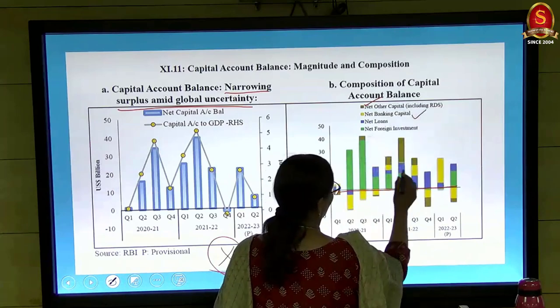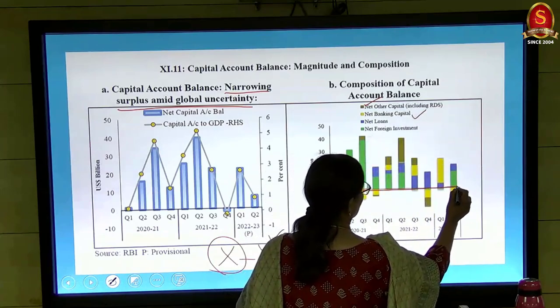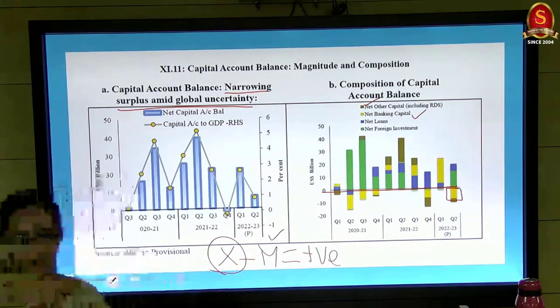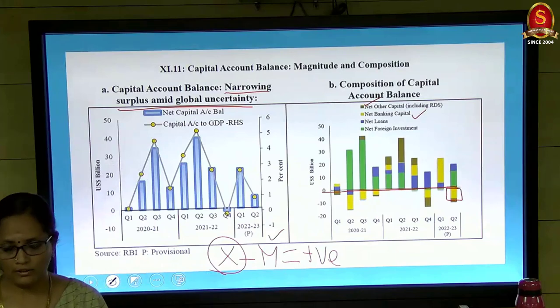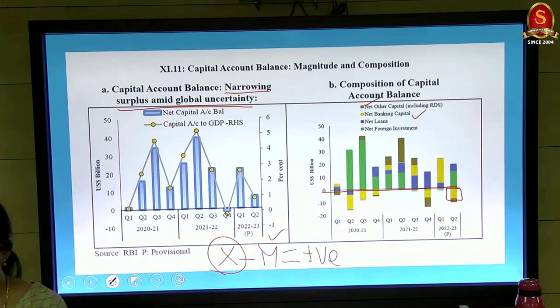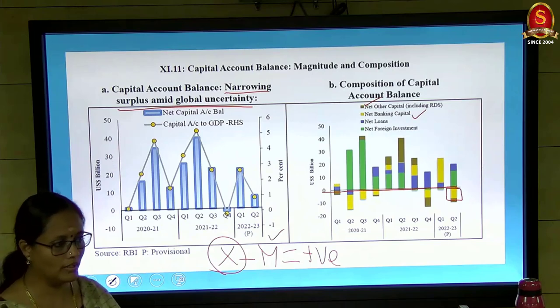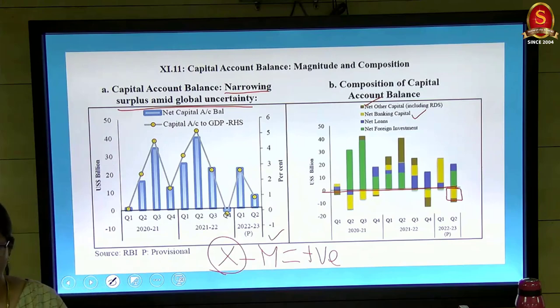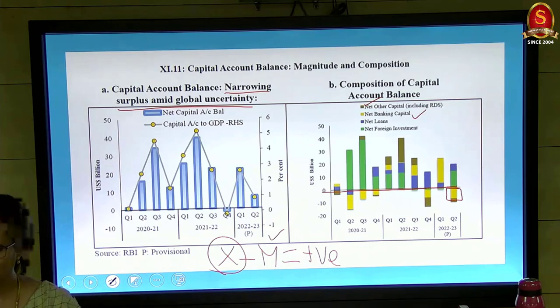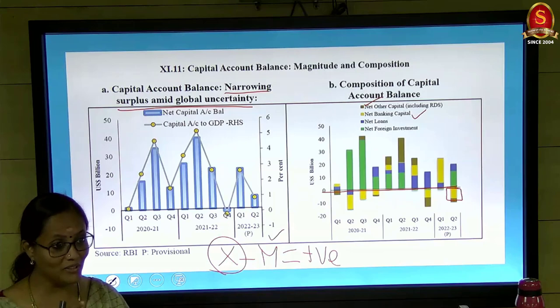Between the banks, the yellow colored thing, in the recent past, has been negative. I'll tell you one interpretation for this banking capital. If I am a business company, I go and borrow from the international banks, which means I get the money. As soon as I get the money, they will keep it as a loan and place it under credit. But you will sometimes see it to be negative. Then you should not assume that a foreigner came to an Indian bank. You will never assume such things.